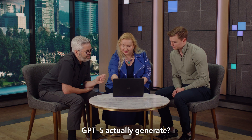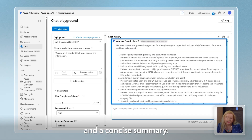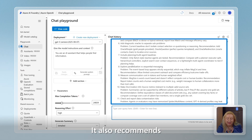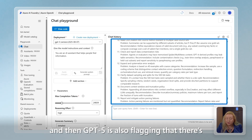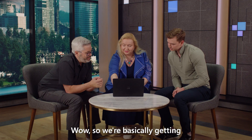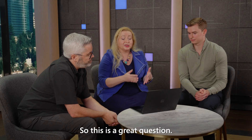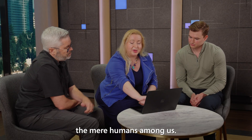And what kind of feedback does GPT-5 actually generate? You can see it's returning a list of suggestions, each with a clear header and a concise summary. For example, this paper doesn't explain how agents are chosen, so GPT-5 is suggesting how to add selection heuristics. It also recommends elaborating on success metrics to improve clarity and reproducibility, and flags a lack of discussion on performance under large-scale scenarios. It also flags verbose or overly technical language, suggesting simpler alternatives. In seconds, GPT-5 has delivered 20 targeted suggestions, from structural improvements to future research directions.